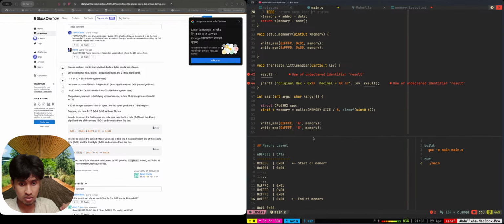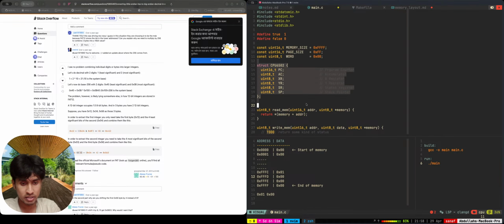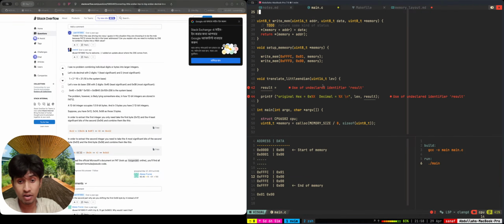This is my memory layout for now. If you have any questions, you can ask. This is the state of my CPU. So definitely I will share the code.